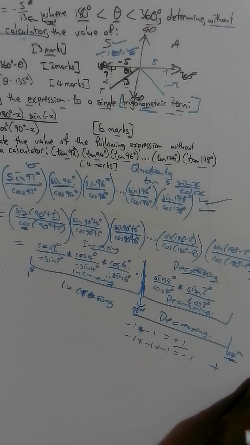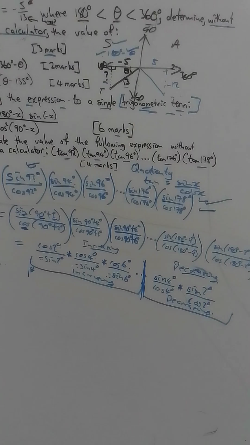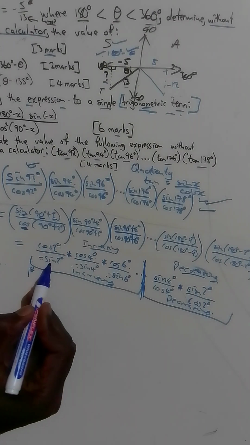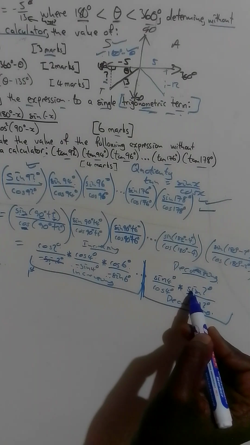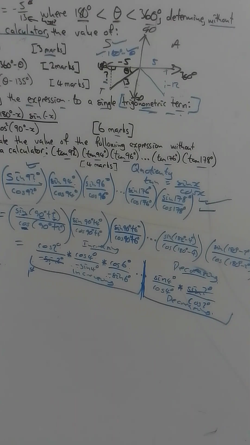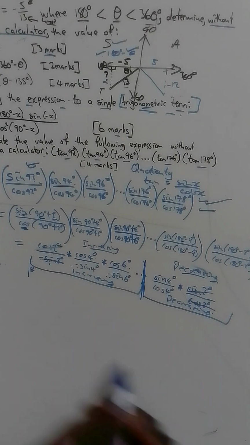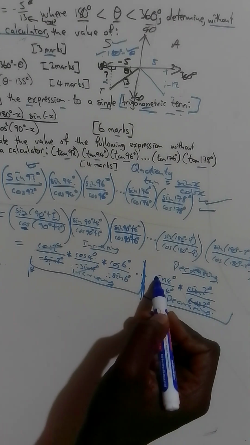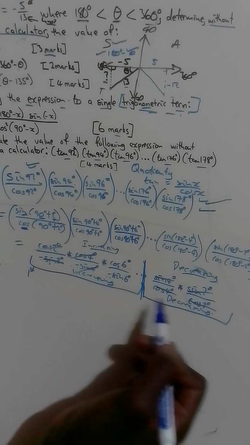Now, how are we going to cancel out, you might ask? We are now going to cancel out like this. Observe, here you have got negative sin 2, right? And on the numerator here, you've got sin 2. So they cancel out. You have got cos 2 degrees here. It cancels out with this cos 2 degrees. You have got negative sin here. It cancels out with this. You have got this cos 4. You have got that cos 4.